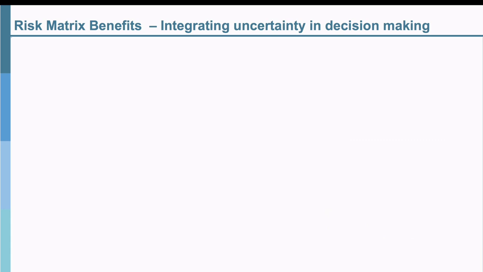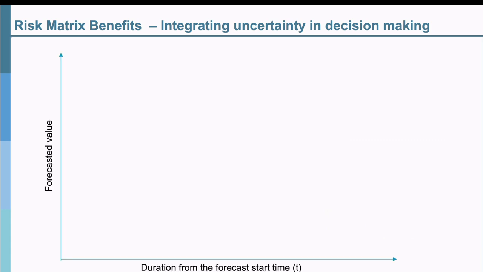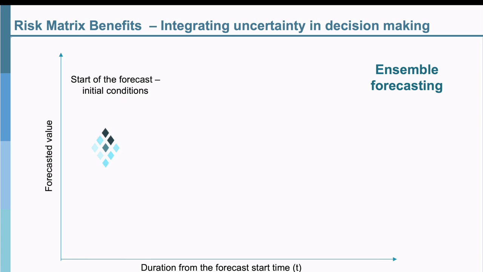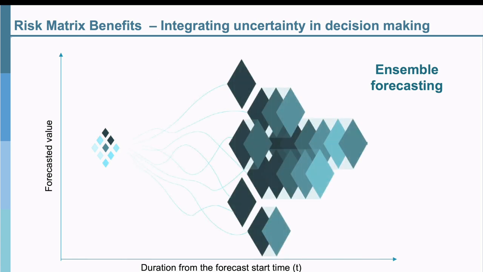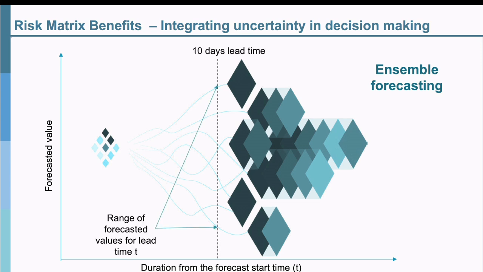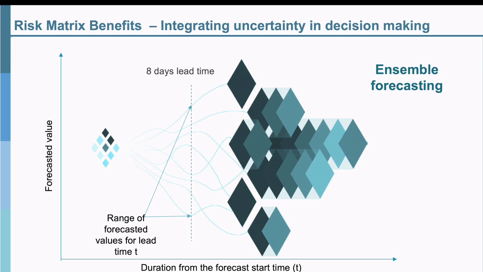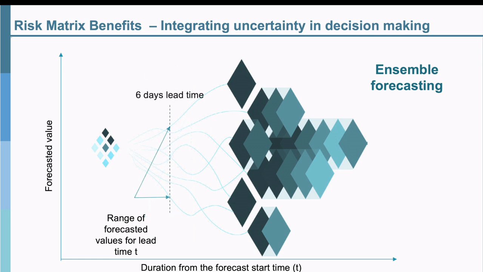One way to quantify the likelihood of a forecast is to generate several forecasts from a set of initial conditions. This is called ensemble forecasting. Each forecast member simulates a possible future scenario. When looking at all members together, we can assess the range of possible future scenarios. In general, the range of scenarios we forecast reduces with lead time as we get closer to the event start, meaning that our confidence in the forecast increases. In other words, the most likely scenario becomes clearer the closer we get to the event.